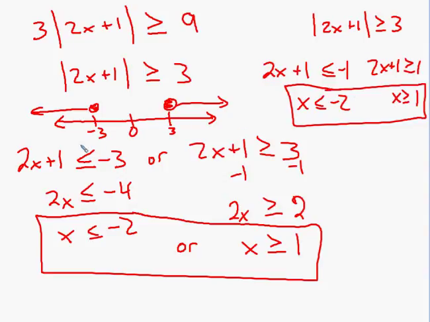I end up with the same answer that I've already gotten, with the same work. Okay, so there's 2 reasons why we end up with this OR case. Because of this graph, thinking about why, the absolute value number is bigger than 3, or when I switch this sign, that should be a negative 3. I multiply by a negative, which means I need to switch this to the other way. So that's the disjunction OR case.